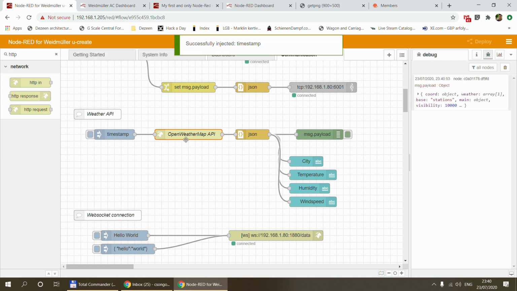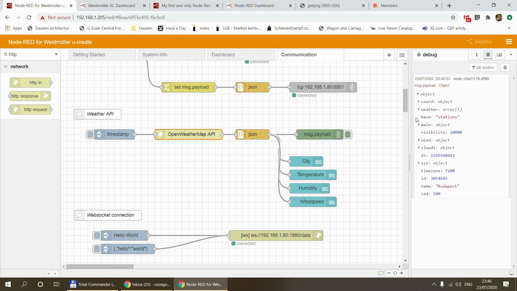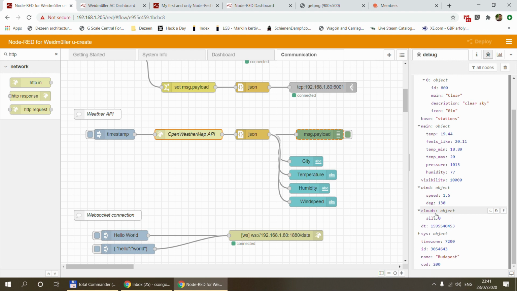If I call the API, it calls the server, I get the result, and I can see that this is an object and it has a weather object, which has a 0 object, and it has some values. For example, at the moment the weather forecast is clear sky. And if I open this, the temperature is 19.44 degrees and the humidity is 77%, plus winds and clouds, and some of the other data that the API gives me.